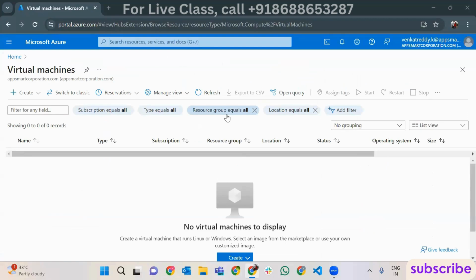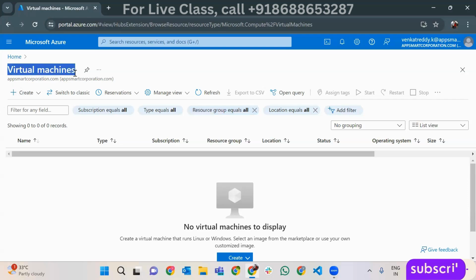Actually, in real time, whenever a project is given to you, there will be an architecture diagram given to you guys. And it could be a complete server-oriented project or a serverless project. When they say serverless, that means the deployment could be on app service, function app, storage account like that. But when they say it's a server-oriented project, what you need to do? You need to create a server and you need to deploy your application inside that server. How you will create? Let me show that to you guys.